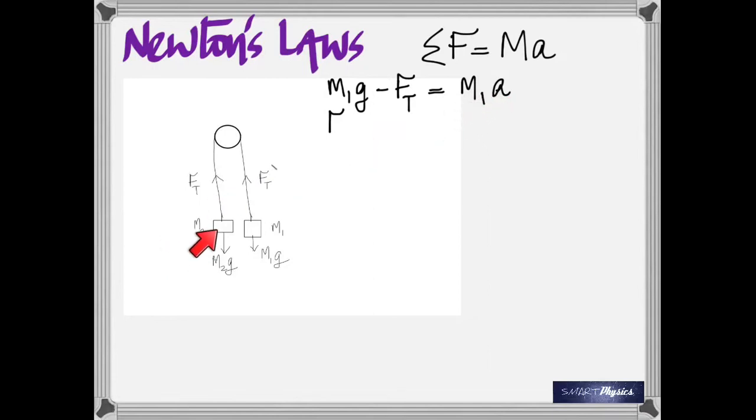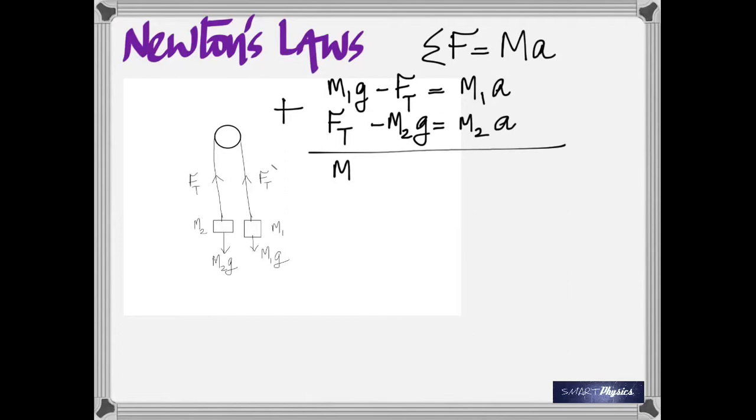But when you come to the second mass, the tension is one of the forces and the other is its weight acting down. Now what direction is this mass moving in? Upwards, correct. Therefore, Ft must be greater than m2g. So when you set up the equation, it's going to be Ft minus m2g is equal to mass times acceleration. And then to solve, add these two equations. The plus Ft and the minus Ft will cancel out. You get m1 minus m2 times g is m1 plus m2 times a.